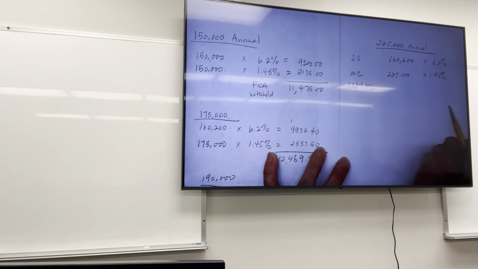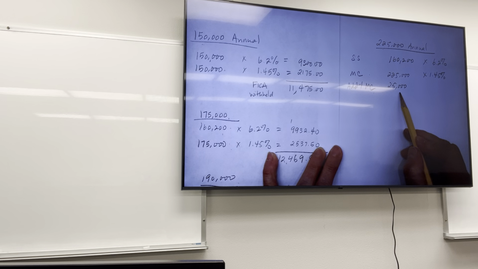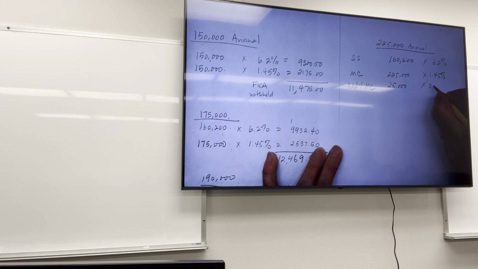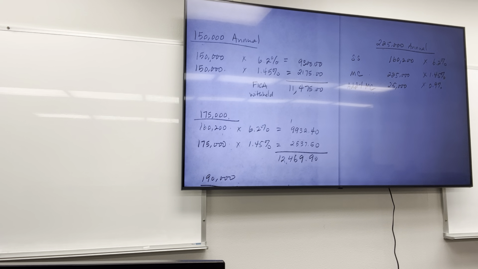Now, the additional Medicare tax, remember, that's only on amounts over $200,000. So only 25,000. The base for the additional Medicare tax in this case is going to be 25,000, that amount over 200,000. And the tax rate is 0.9%. Now be careful. Because when you're multiplying, you're going to take times 0.009. It's very easy, and I see this mistake often where students will accidentally use 9% instead of 0.9%. So just a heads up on that to be careful.